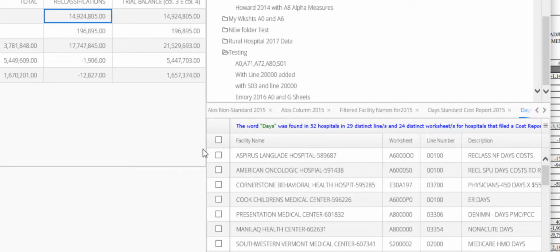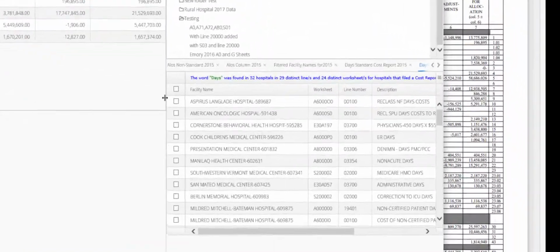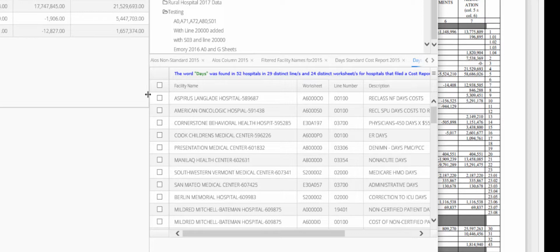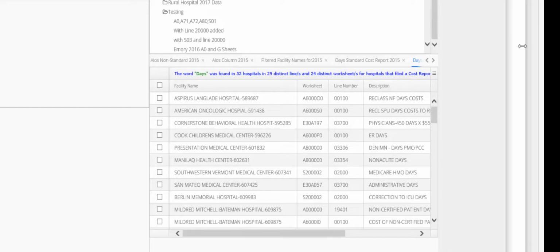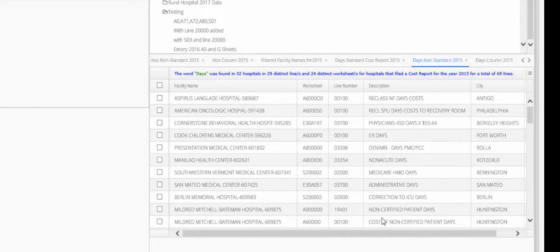Now, if we wanted to compare these, it's pretty simple. But let's go back to our original question, which was, hey, where is the length of stay? So I'm going to go back here, and I'm going to say, all right, I'm going to now figure out something a little bit different. And the reason is because there was no ALOS word in there, but we need to look at days. So let's see what we have here in terms of days.